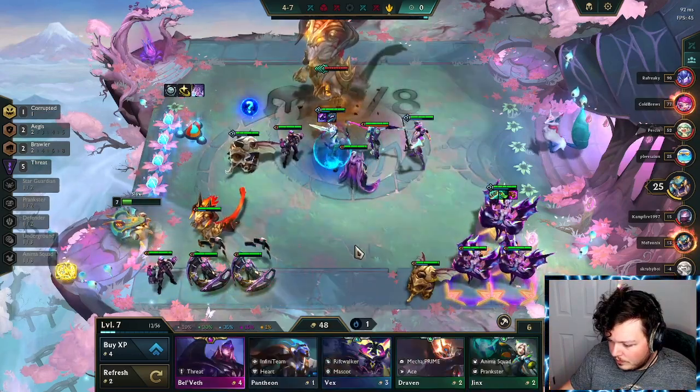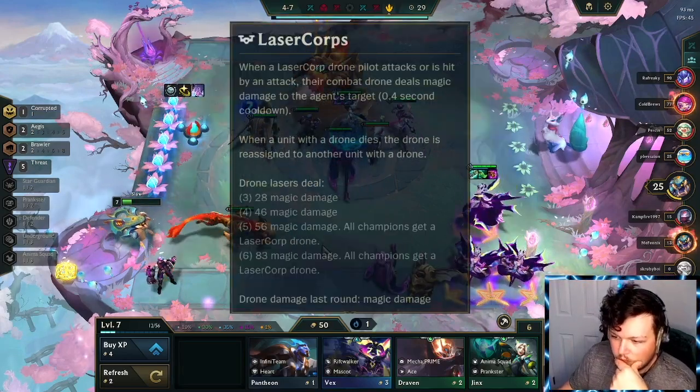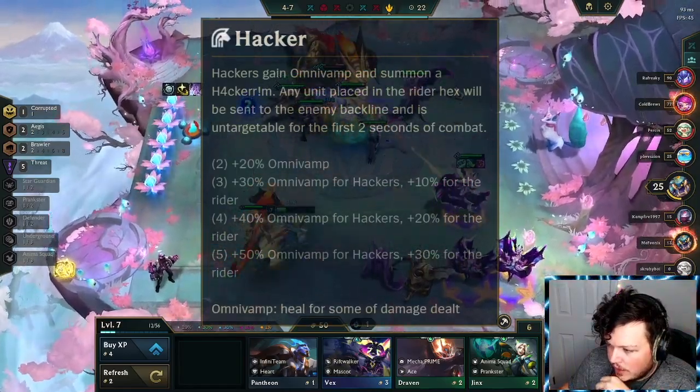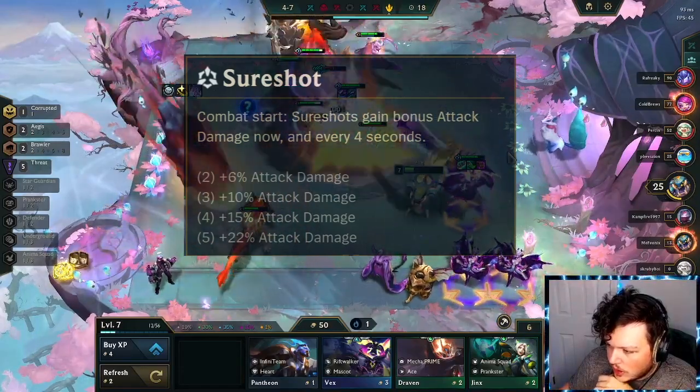As for the trait adjustments, Ox Force now gives bonus resistances rather than attack speed. With Laser Corps, the 5 and 6 trait now give everyone on your team a drone. Hacker 3 and 4 give Omnivamp to the Rider as well. And Sure Shot has trait intervals for 2, 3, 4, and 5 now.